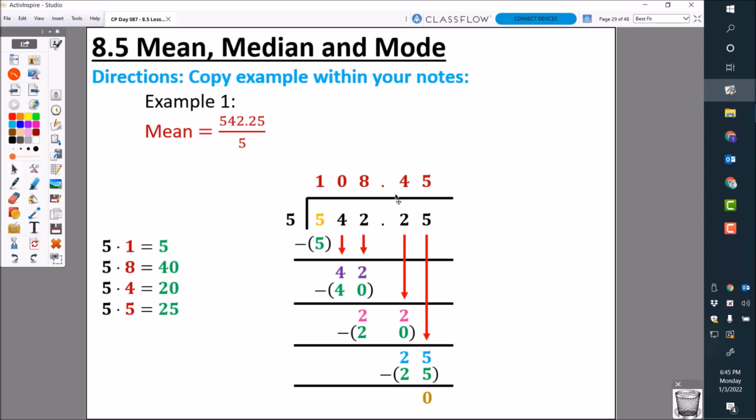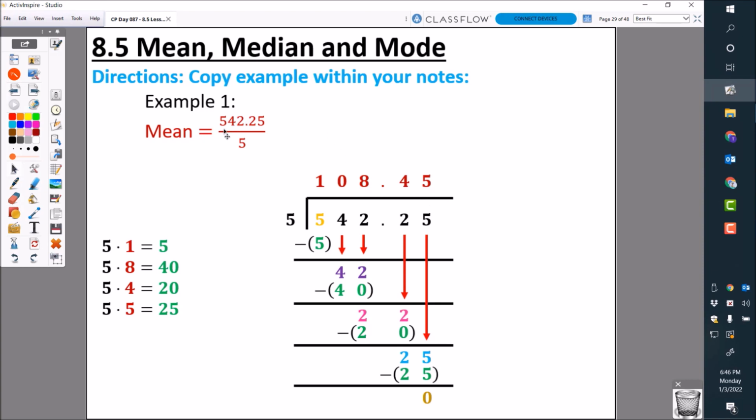Now, one thing is, when you're dividing and it has a decimal number, you usually stop at 2 decimal places. If you want to be accurate, you can go up to 4 decimal places, but depending on what your teachers ask for, in this case, I would ask for 2 decimal places. So when you're dividing with decimals, you keep going until you reach 2 decimal places, okay? If you see that when you're dividing you reach a 0 at the very end, that means you know you can stop, okay?